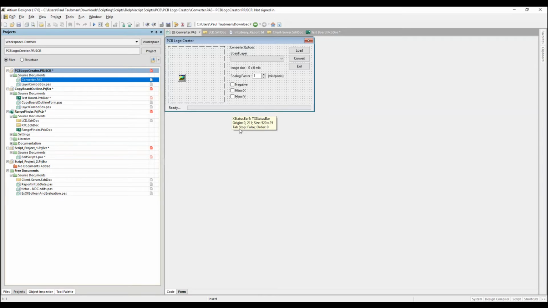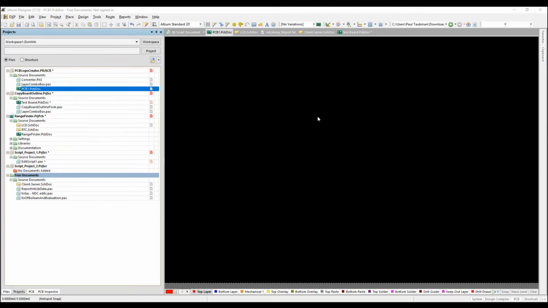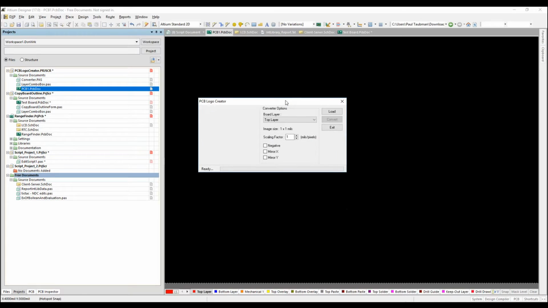Now, if I want to run this, how hard is it to run? It's actually rather easy. It's just a matter of opening the project, and once you've got that project open and in focus, it's really just a matter of hitting the play button over here. Once I've done that, you'll see that the code has responded because it's now opened a new session of a PCB doc, and it's brought up the form that we just saw, and now it's an active form.